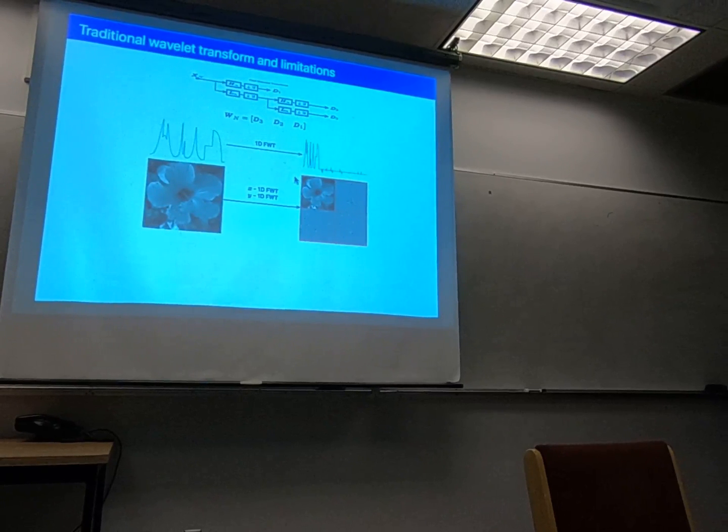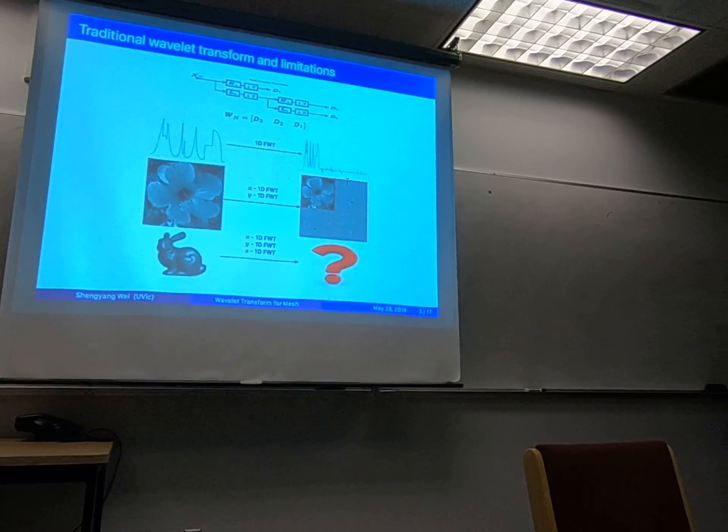For a two-dimensional signal, we just apply the one-dimensional wavelet transform along the x and y directions respectively. We get the wavelet coefficients. We still have an approximation and some details: horizontal details, vertical details, and diagonal details. So if the input is a 3D mesh, can we apply the wavelet transform along the x, y directions? The answer is no, because the data in the mesh is not uniformly sampled, meaning the vertices in the mesh are not sampled uniformly on the XYZ grid.